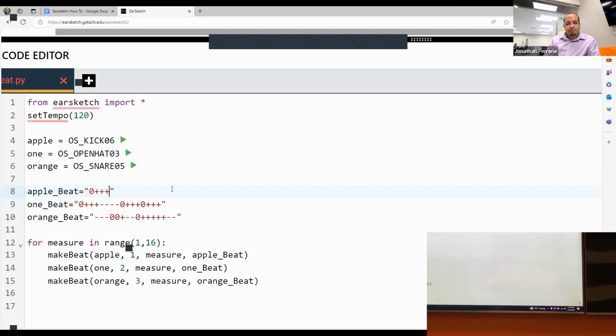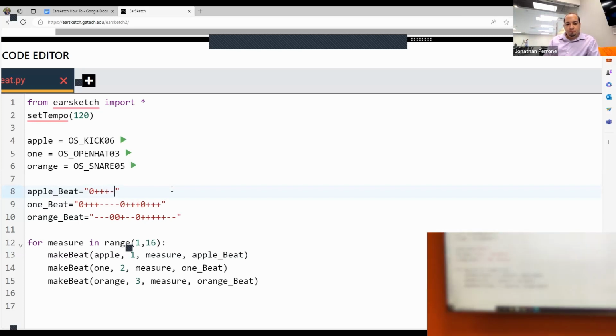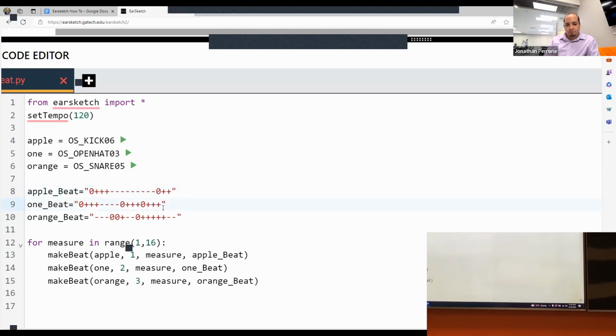And the next 12 are what? They're all minuses, 9 minus signs, and then 0 plus plus plus. So 1, 2, 3, 4, 5, 6, 7, 8, 9, and then a 0 plus plus. Great. One more plus? 16. Okay.